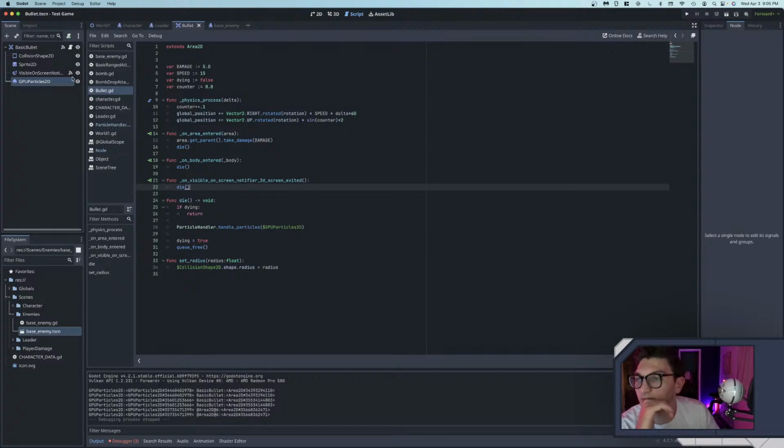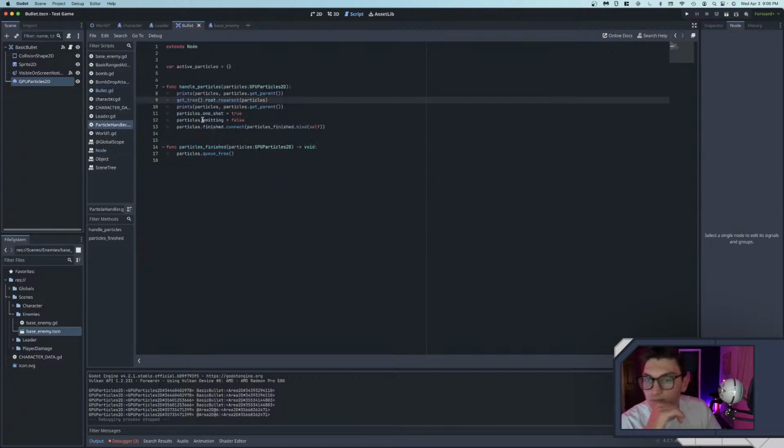Oh, I'm using it wrong. We want to do this. Particles.reparent. I'm surprised it let me do that.